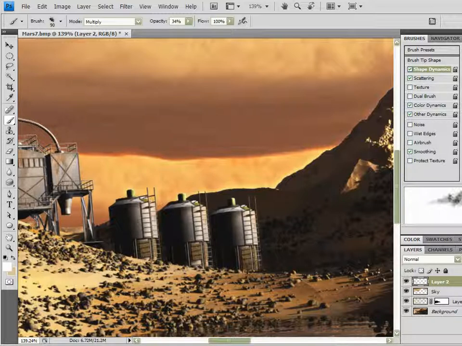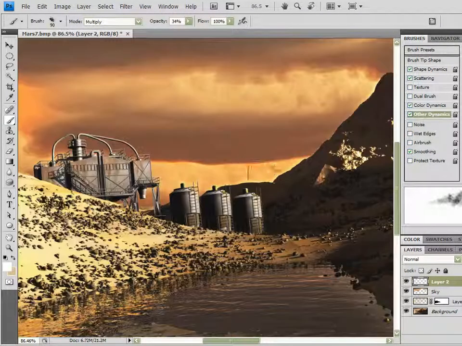Now I'm going to be using a Wacom tablet, so I have pen pressure selected because I'm going to adjust a lot of the flow and the opacity and the scattering of this effect based on the pressure of the Wacom pen. So these are the settings I'm using for shape dynamics. This is what I'm using for scattering, and because I want dual colors, I have color dynamics selected. These are those settings, and other dynamics, these are those settings. I'm not going to go into explaining all the various options of the brush engine simply because it would take too much time.